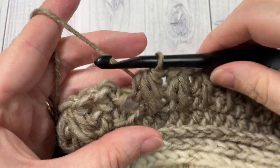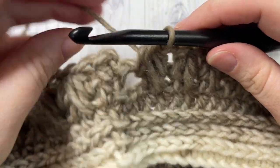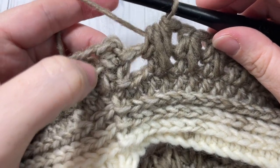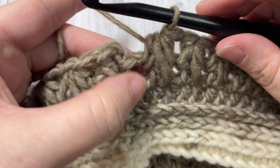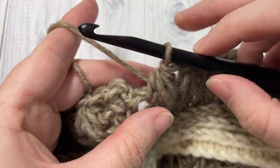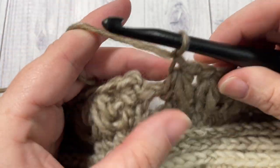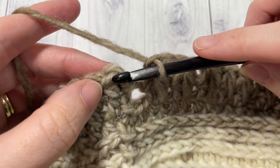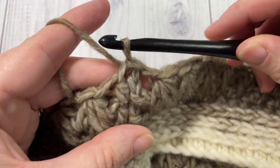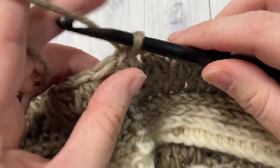At the end of round 6, when you come around, you'll have worked your final feather stitch here. You may feel like you have a bit of a gap there, but just leave that be because we're going to work in it when we turn around here. So you're simply going to chain 1 after your final feather stitch and join with a slip stitch into your half double crochet. Chain 1, turn your work.